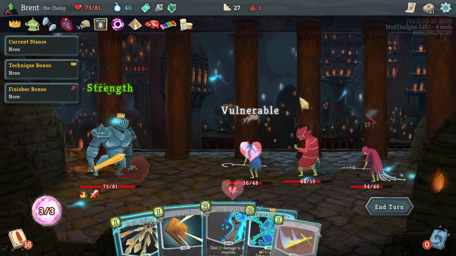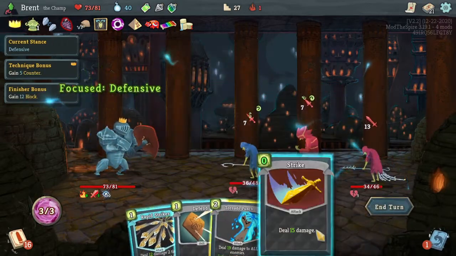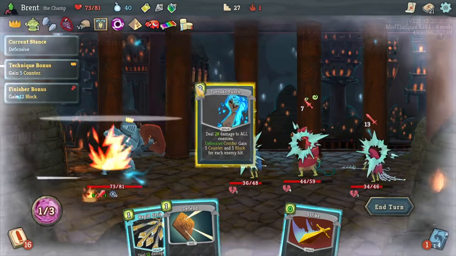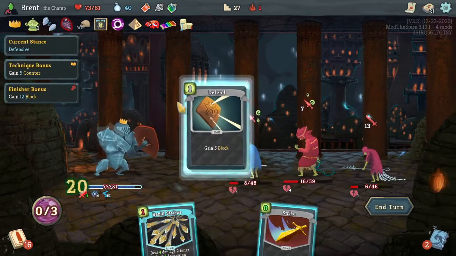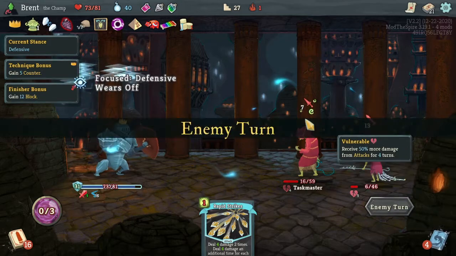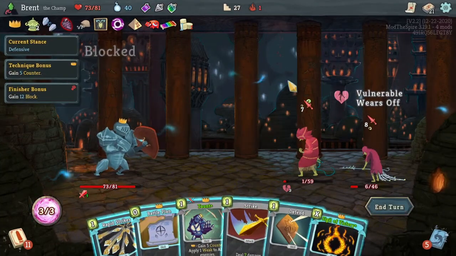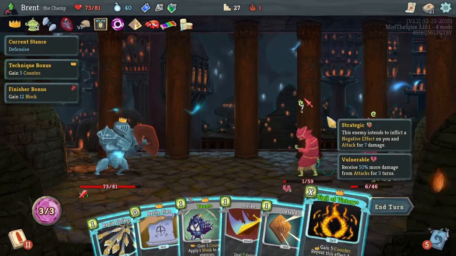Alright, we want to focus defensive, get into defensive here. And then 19 to all of you seems awesome. I think I want to keep Rapid Strike here. Let's just defend again and we'll take out one of you. 31. Okay. See, there's the Super Sigil of Victory.